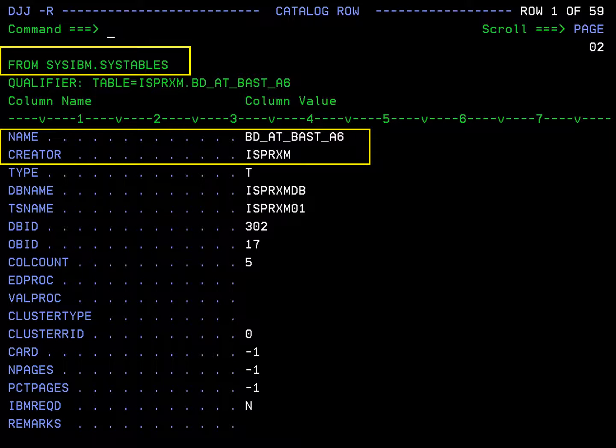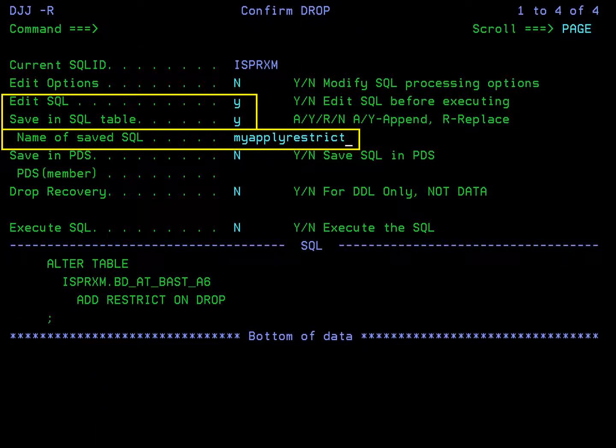From any row in the list, I use S to see the full catalog row information. There I can see the columns I would need for the statement template are named name and creator in the catalog SYSTABLES. Then I select Edit the SQL and Save an SQL table and give it a name.